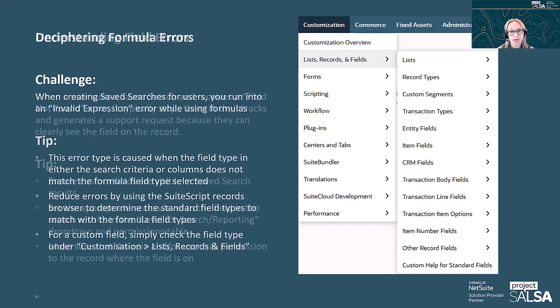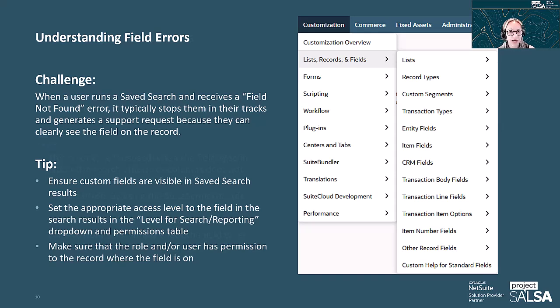When a user runs a saved search and encounters a field not found error, it often causes confusion, especially when the field in question is visibly present on the record. This frequently results in support tickets and unnecessary delays. So here's the tip. This error most commonly occurs when the missing field is a custom field.